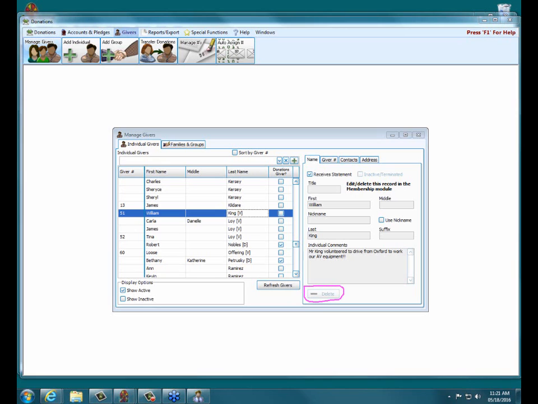So if you have someone who had giving that you transferred off, like we did with the two versions of James, they still have a history of reverse transactions on them because they gave at one point. The program will not let you delete those people. The only way you're going to be able to use the delete button in this window is if, one, they are a donations giver, meaning they were entered directly into the donations module, and two, they have no giving history. Then that delete button would be active and you'd be able to use it.